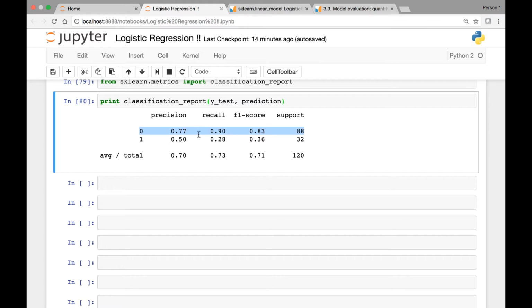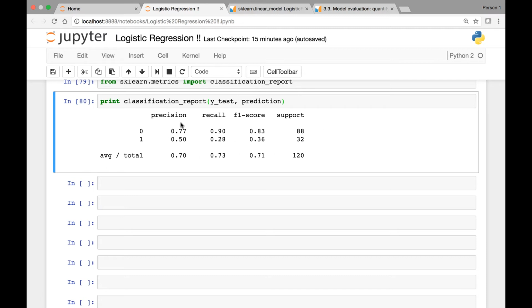We have a precision of 77% for not admitted, a recall of 90%, and F1 score of 83%, whereas for the admitted students, the precision was 50%, recall was 28%, and F1 score 36%. And here you have the average of your entire model. The average is 70% precision, recall is 73%, and F1 score is 71. So these are low scores.